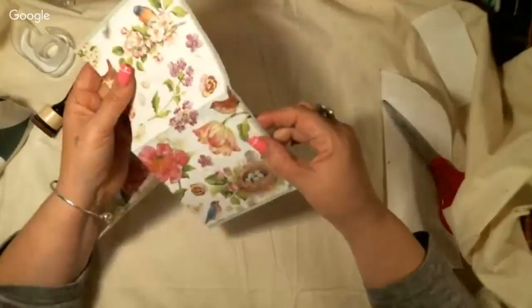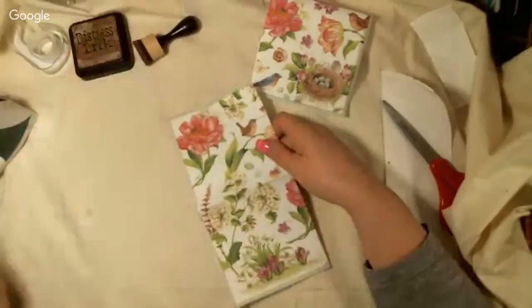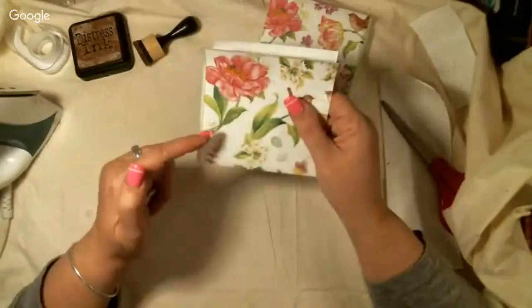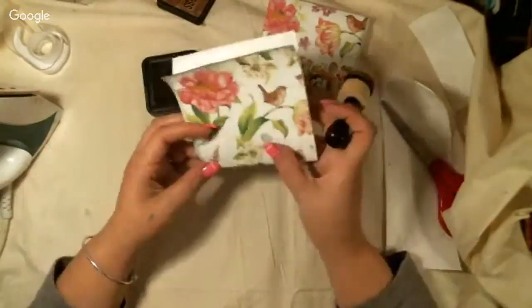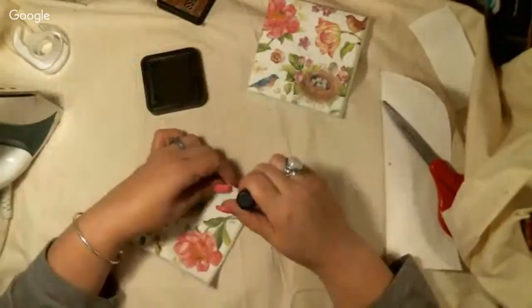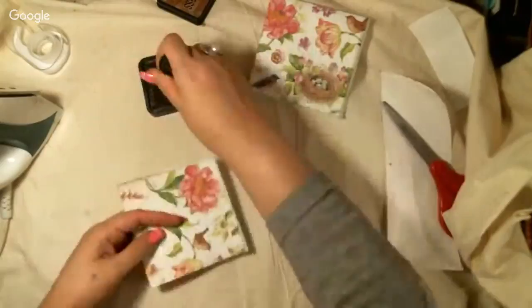A little bit maybe. Okay, so the reason I like to ink before I glue is, well, first of all, if you Mod Podge right away, you lose the integrity of the napkin and all the quilting and the perforations that are in there. Hi, Magenta. You pick that up with your ink. But if you use Mod Podge on it, it doesn't, because it's all wet, you know. And you don't get it. So we'll go in here with some little circles and see if we can pick up some of the little quilting so I can show you what I'm talking about, and I'll see if I can get the edges a little dark here.